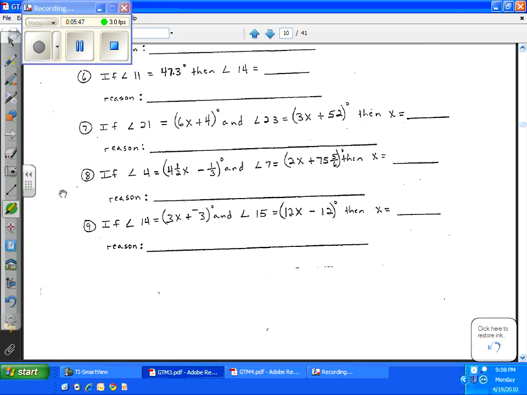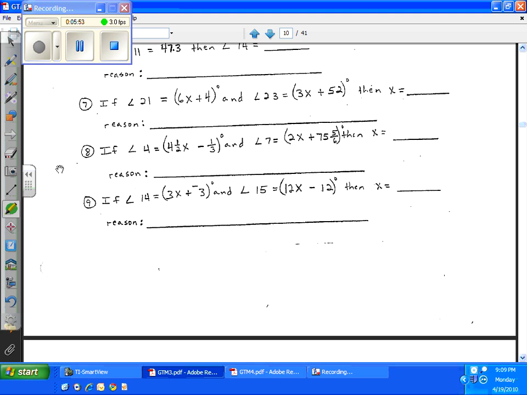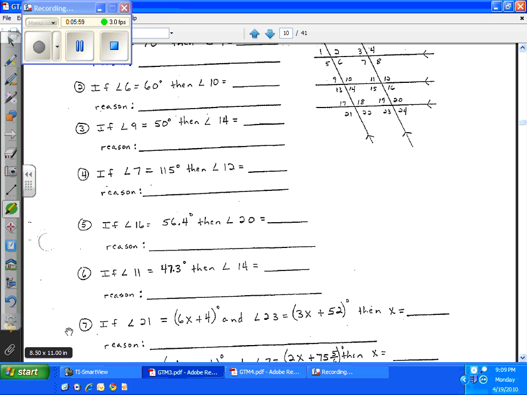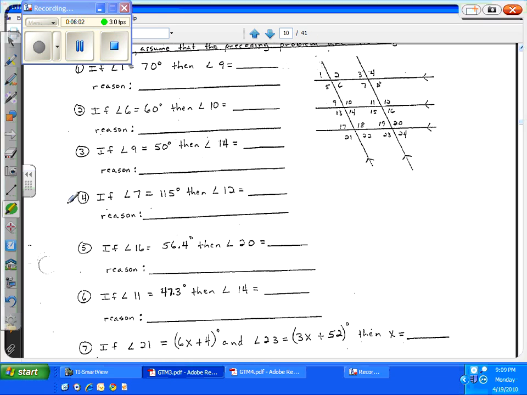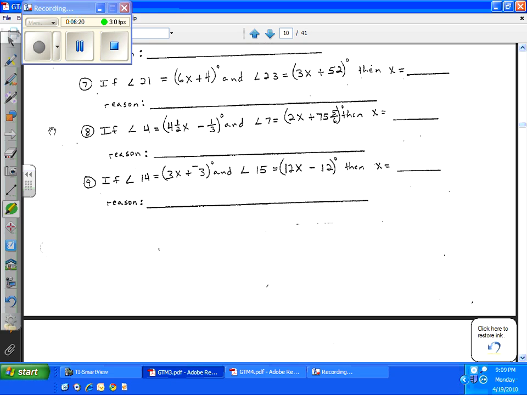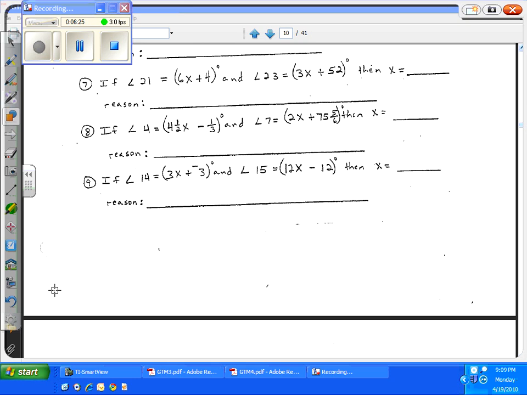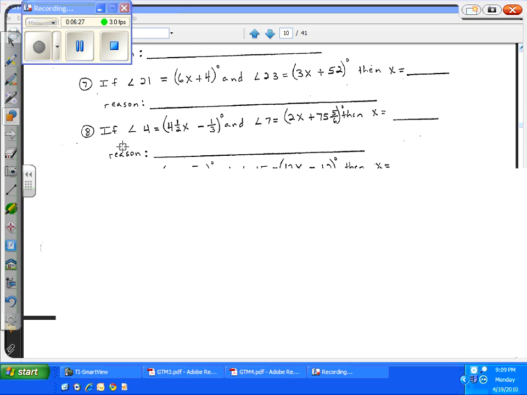Let's just go ahead and do question number 8. It's got some good fractions in it. It says angle 4 and angle 7. Now we got to go find angle 4 and 7 first. Angle 4 and 7 are angles opposite each other when two lines intersect. Those are vertical angles, so we know that angle 4 is equal to angle 7 because vertical angles are equal. So we'll go back to our problem, problem number 8. I'm going to white out some stuff down here below so I have plenty of room to work.